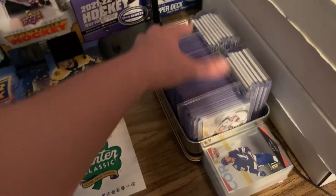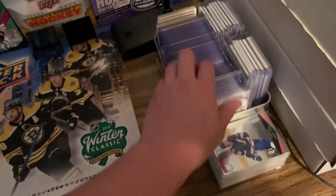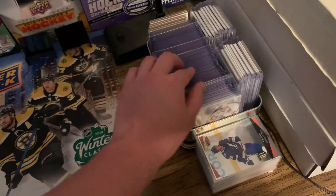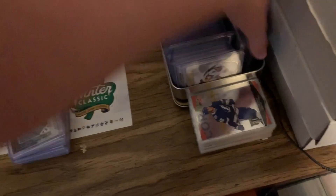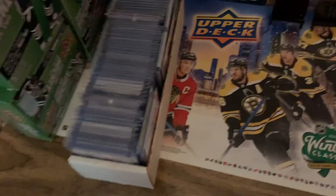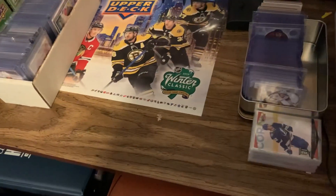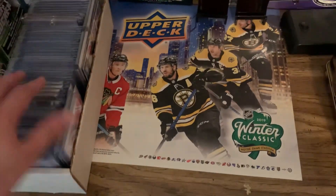These cards in top loaders here are SP retail cards. I haven't really gone public with collecting these yet, but I've become a big fan of collecting the Black Diamond Team Logo Jumbo cards. I'll probably just do a showcase of those in a minute. I also have my box of other players I collect — my Kane collection is so big I'd show that in its own video, but I might as well show you guys my other miscellaneous player collections.